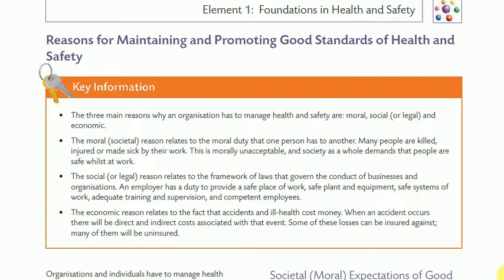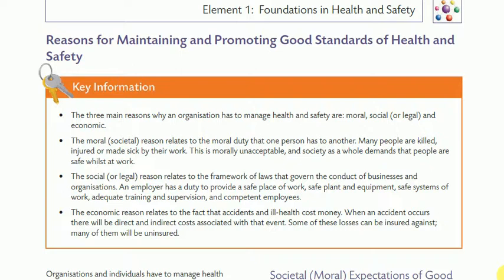Now, the last one is the economic reasons. Economic reasons relate to the costs that arise as a result of neglecting health and safety standards, because when health and safety standards are neglected, there are a lot of dangers that could come with it. If there is a loss of life, maybe a worker dies, the employer will have to be fined, and maybe even face some jail terms. The cost part here involves direct and indirect cost. There are two parts of it.